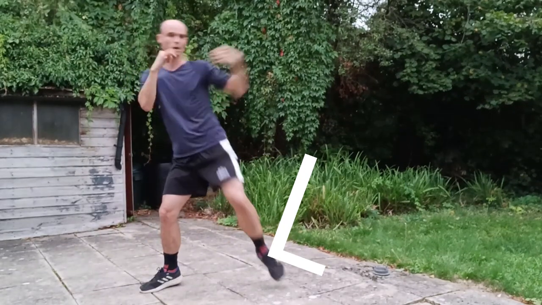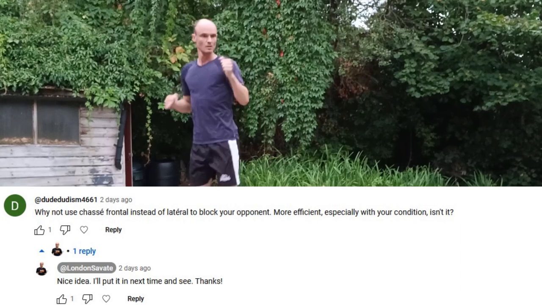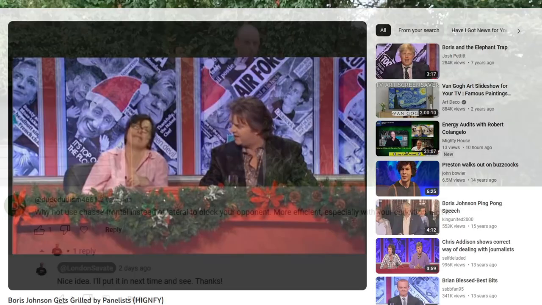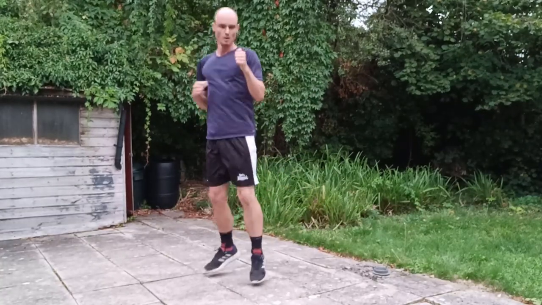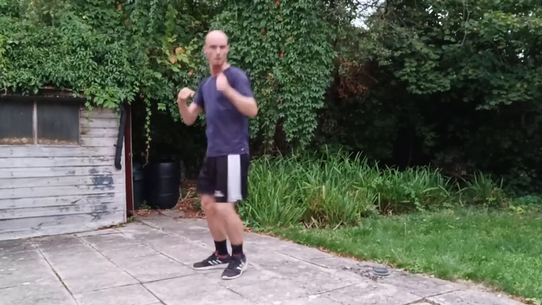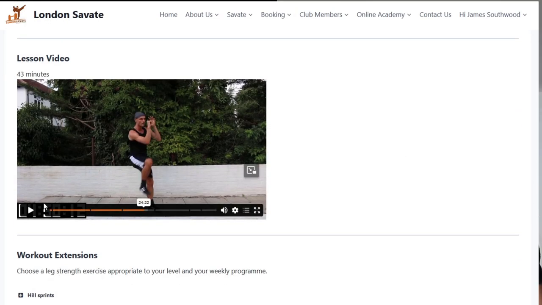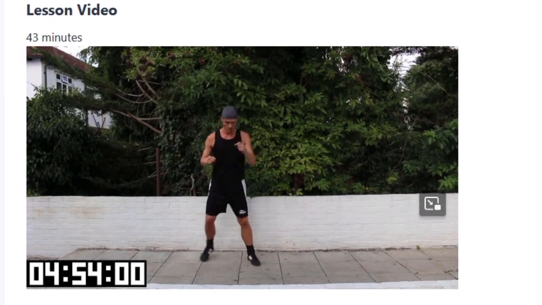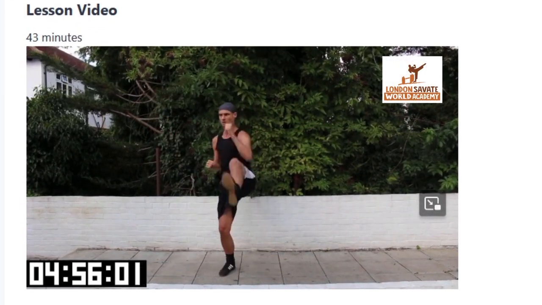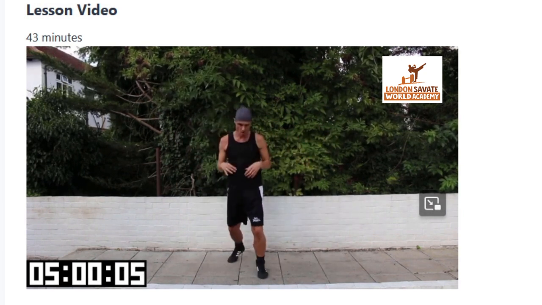Someone suggests using chassé frontal, and I did think about that a couple of weeks ago, but I haven't tried it out yet in sparring, so maybe I'll do that on Thursday. Chassé frontal is perhaps less usable as a jab, as the rules on trajectory mandate using quite a bit of lower back and hip effort to get it to work.